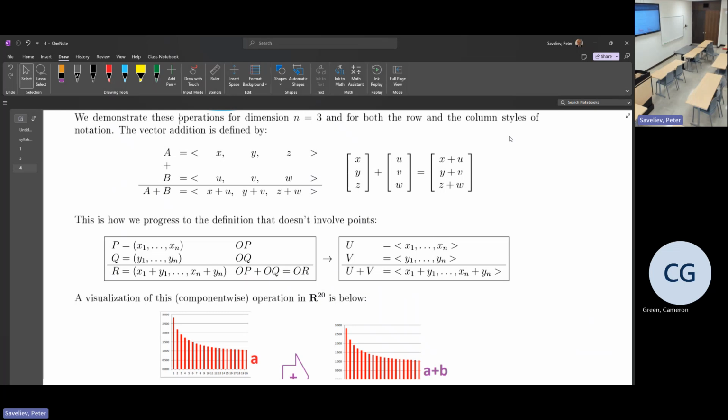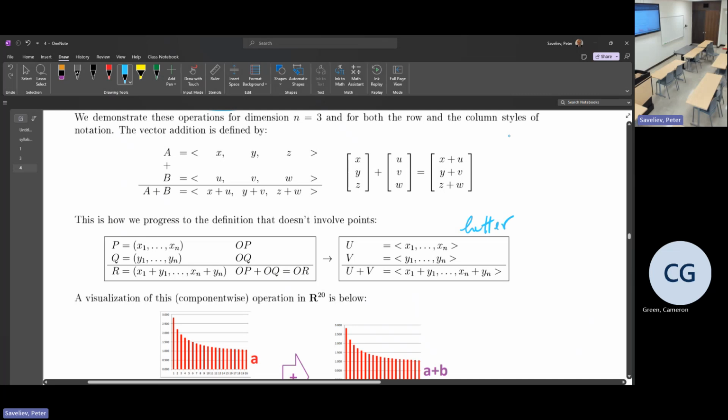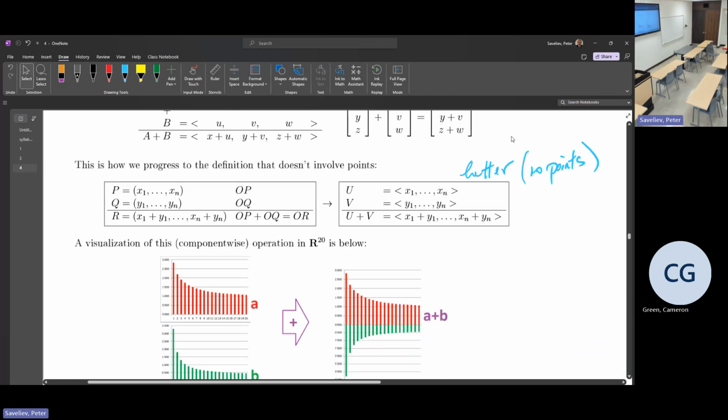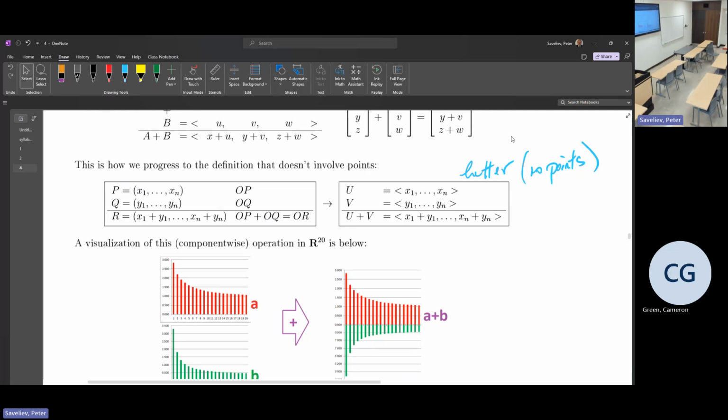So the endpoints are added together. The endpoints of those vectors are given as points on the left. Then we're forgetting that. So we're moving on, which is better, just not to speak of points at all, or only when necessary. No points anymore. As you can see, a single name is given to every vector. And again, addition is just component wise. If you want to visualize, there is no way you can visualize 20-dimensional space in any reasonable way. So that's the only way I can suggest.